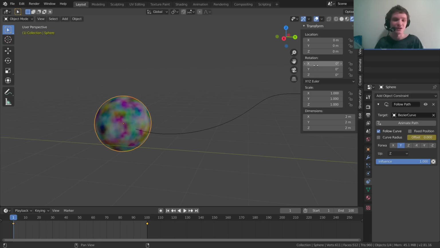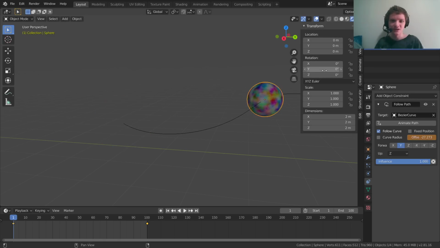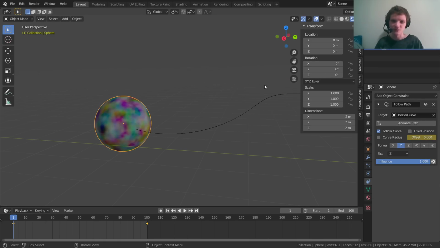What I mean is, let's say we animate the X rotation, which right now seems like the right one, right? It'd be rolling in this orientation to go along the path, whereas something like Y doesn't really make sense for rolling, nor does Z. So what we're going to do instead, set this to 0, is we're going to animate this, but just like last time we didn't want to animate location, we don't want to do this manually.